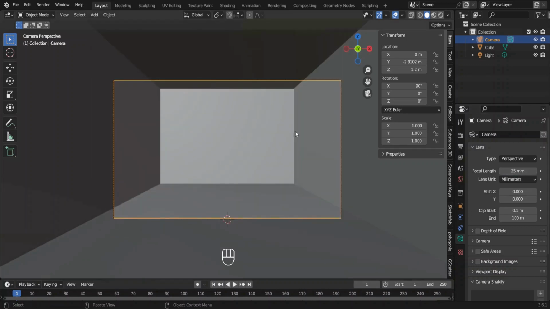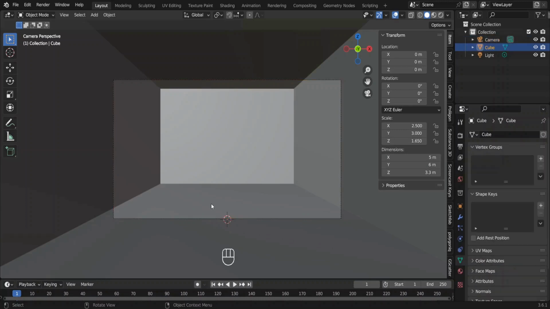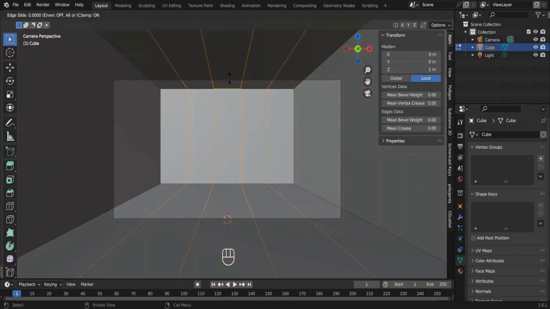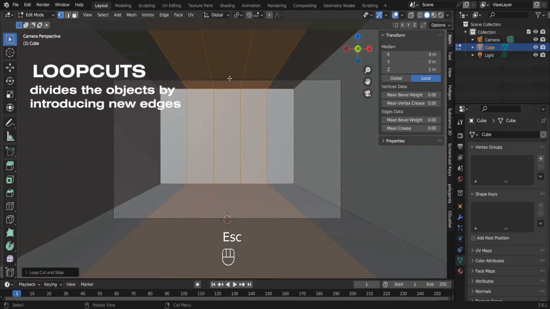Our next step is creating a hole in the cube to add a window later. So click anywhere in this cube and press tab. You are in the edit mode now. Press R holding the Ctrl key and move the cursor up like this until you see this line. Then scroll down using the mouse, or use the 2 fingers as you do when you are scrolling using a touchpad if you are using a laptop. Scroll down until you have 4 lines like this and click. Then press escape to apply it to the cube. These lines are called loop cuts.